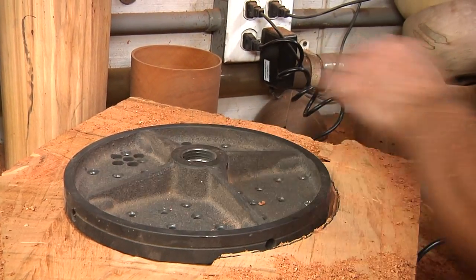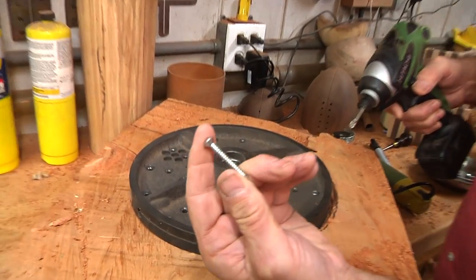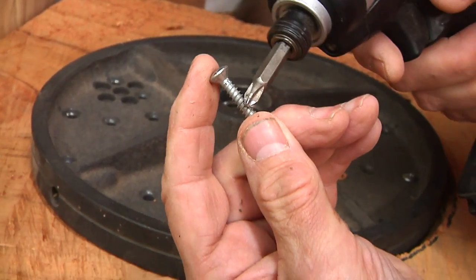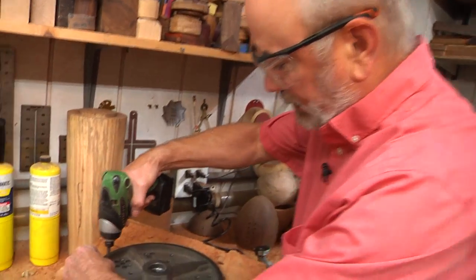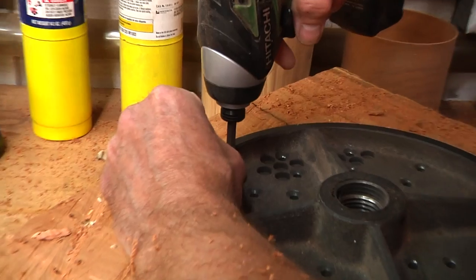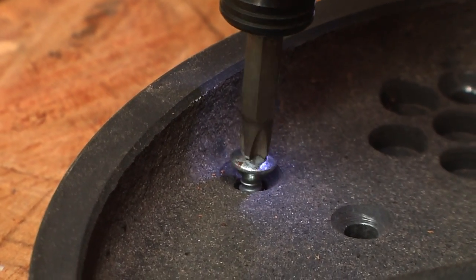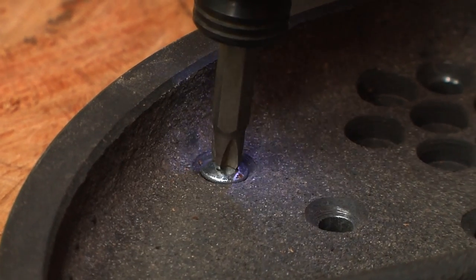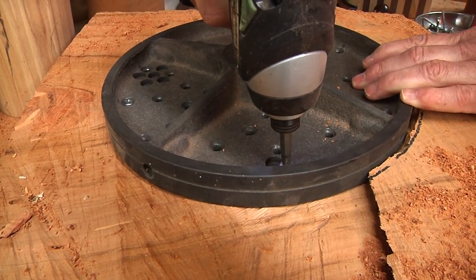You can see we flattened it out really well. Now I'm putting in some heavy duty screws. They go in here, they have a nice aggressive thread on them, but they're also thick, not like drywall. Drywall will snap and break. So I'm using an impact driver, which helps drive the screws deep into the wood. And it's like doing a tire. You just want to go from one side to the other. That way you distribute the amount of pressure you're putting on each side of the faceplate.